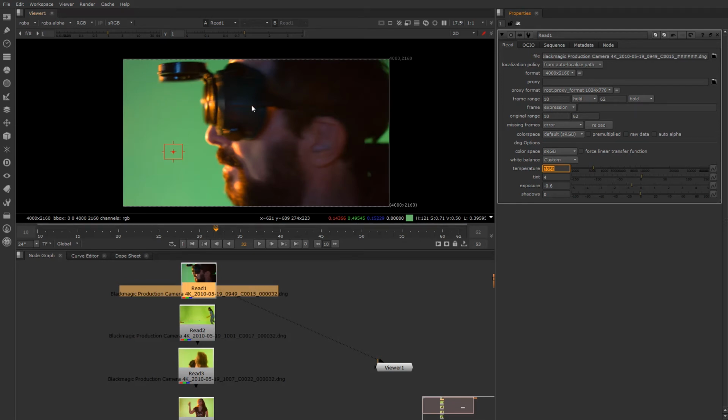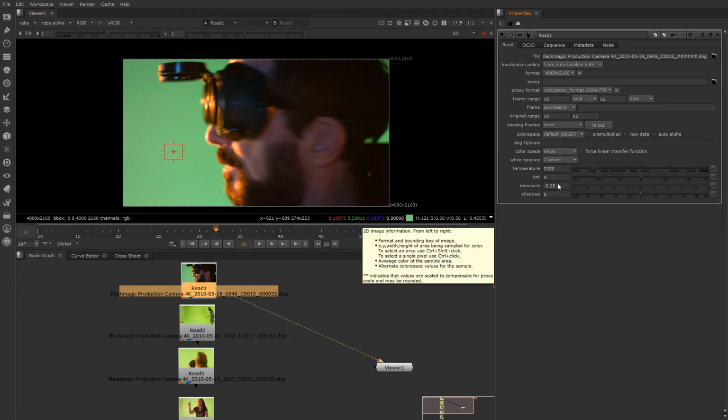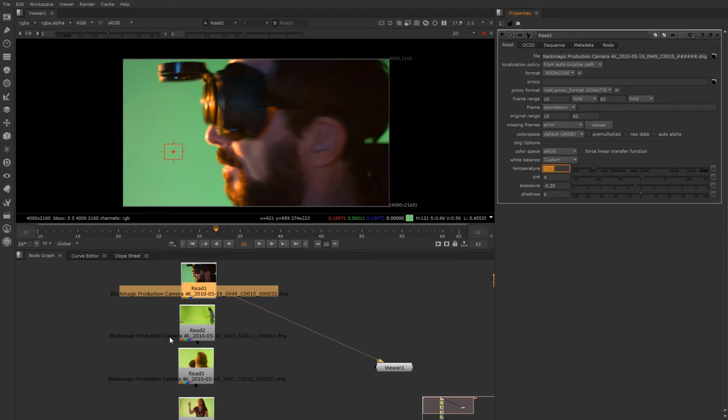Okay, you can see right here, if I go ahead and hit the G channel, type in G here, you can see there's the actual luminance of the actual green. So I'll hit G again here, and now I can take my exposure and adjust it, because I'm basically white balancing in that case. You can see I got a value of like 0.5 or 0.6. So each one of these is different.